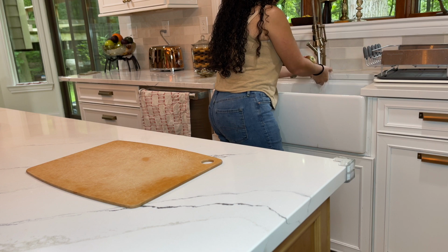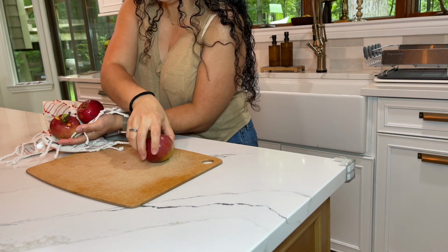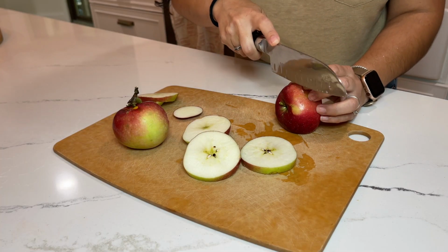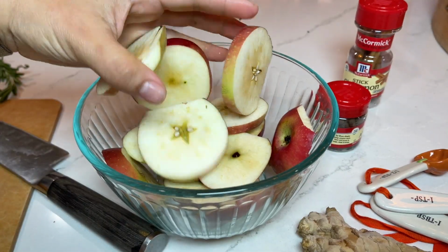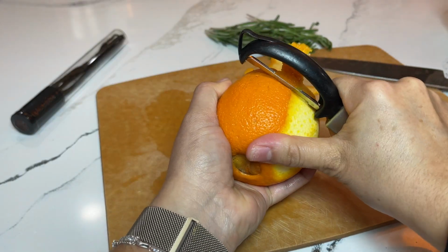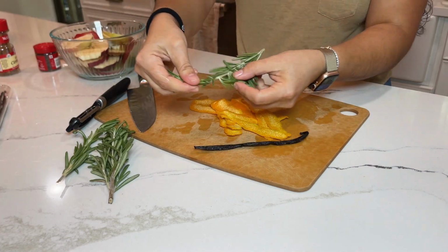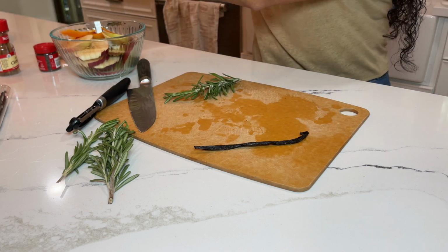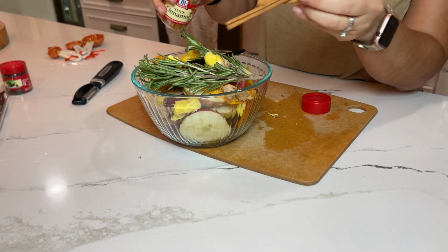So before I start decorating, I want the house to smell lovely, and I saw this recipe on Pinterest and it has apples, oranges, cinnamon, clove, rosemary, ginger, all of those classic fall scents. I do purchase candles. I try to always grab some that have beeswax or apricot wax, all of the natural essential oils. I also diffuse essential oils, but I thought this was such a lovely and ingenious way of making your house smell fresh and clean and cozy.